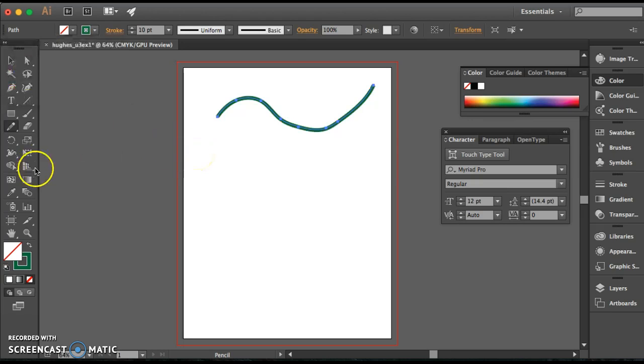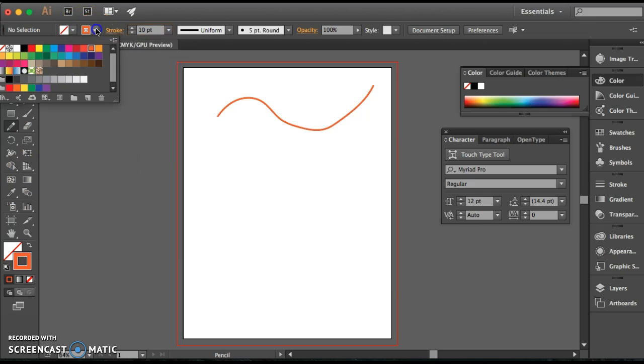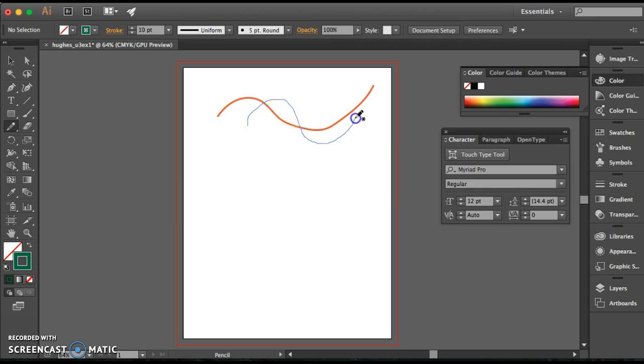Whoops. We were still attached to the other stroke. Okay, so now, clicking off of the previous pencil line that you made, go back to your pencil tool, and then change the stroke. So we'll change it to 10, and then change that color to the dark green. And then position the tool where you want the path to begin and drag to draw a path that overlaps the strokes. There you go. Overlaps it.